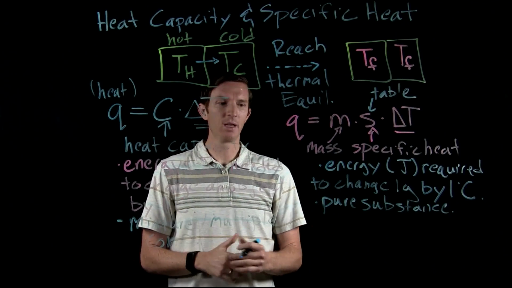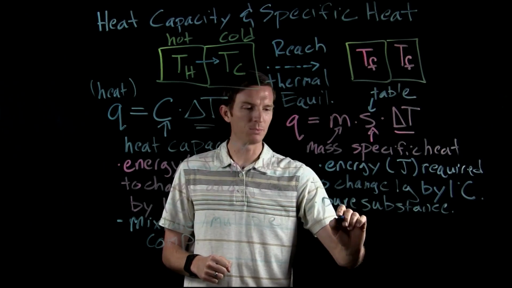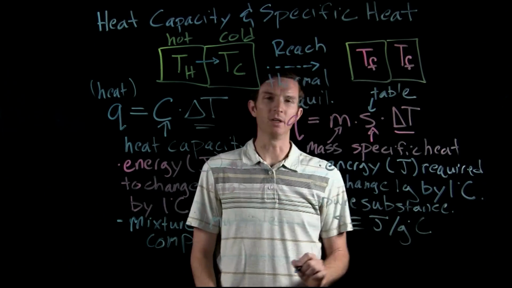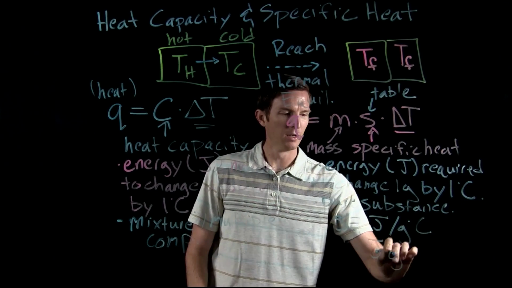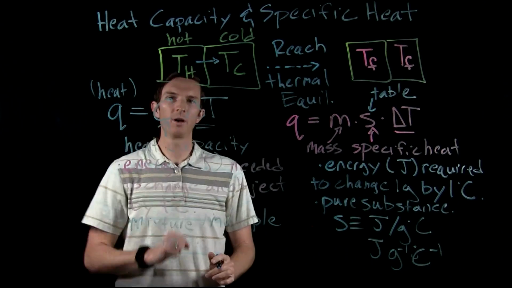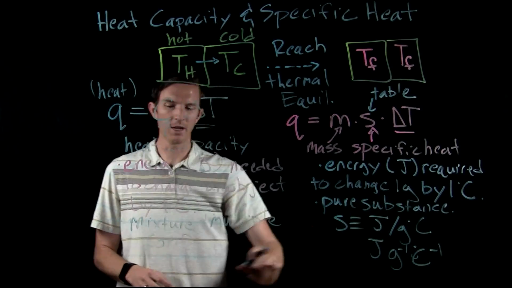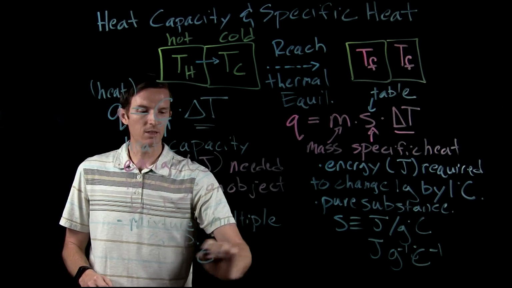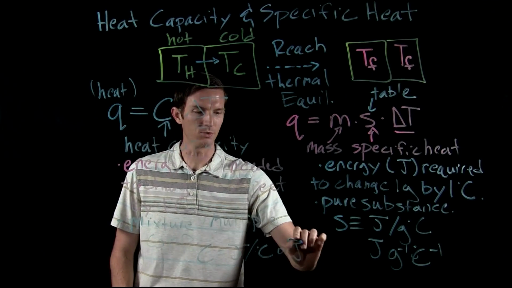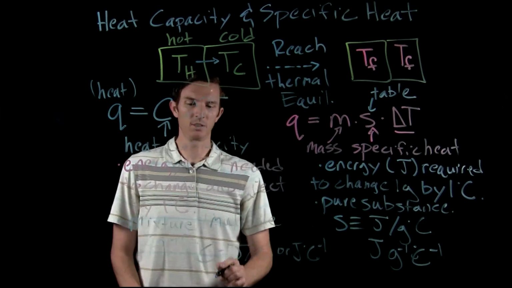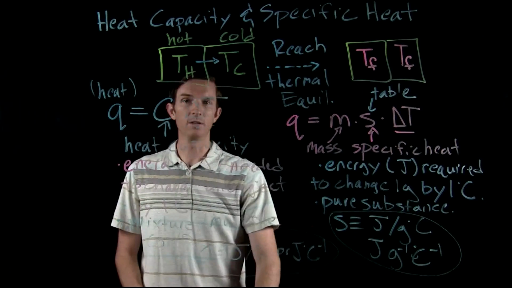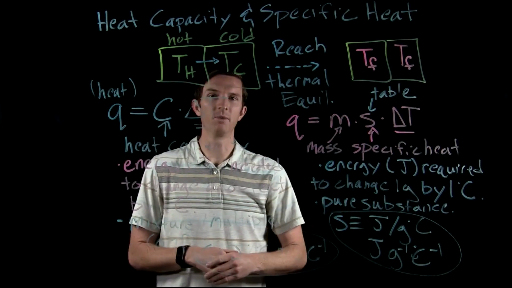A final thing I want to mention is the typical units that we use. Typically our specific heat is going to have units of joules per gram degree Celsius. We can also write this as joules inverse grams inverse degrees Celsius. Now when we talk about our heat capacity, this is not a per gram value. Our heat capacity is going to be in units of joules per degree Celsius, or we can write joules inverse degrees Celsius. So this is really important to know when we would use these different units, as they correspond to specific values.